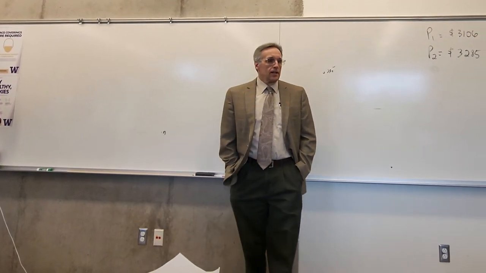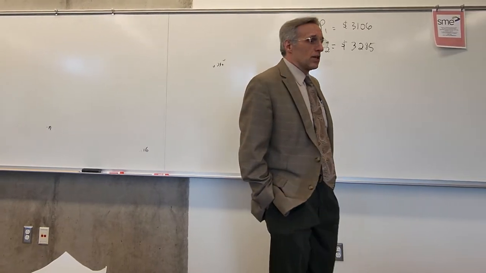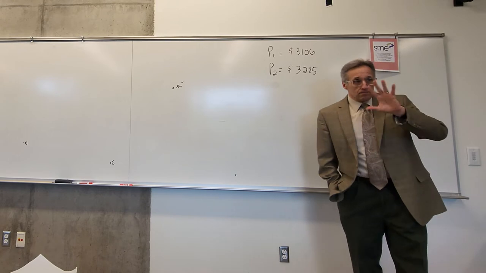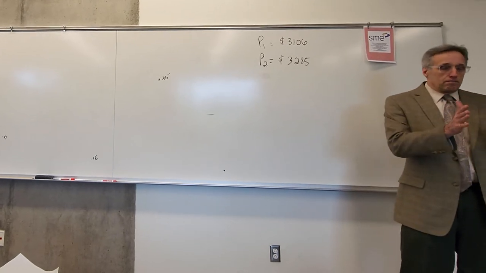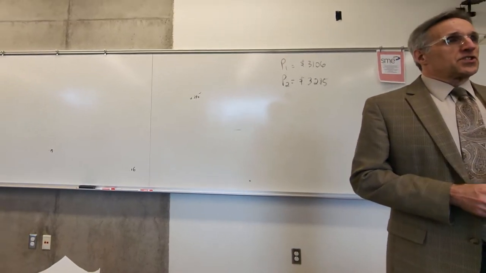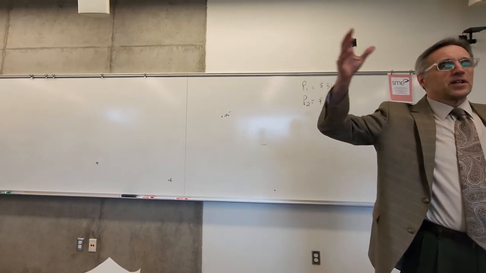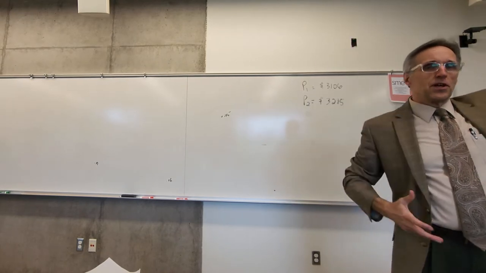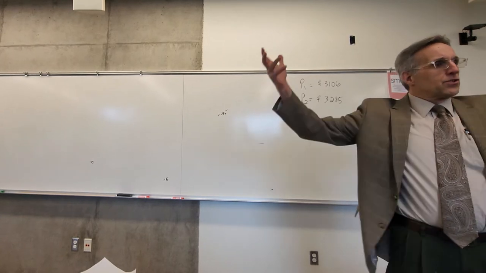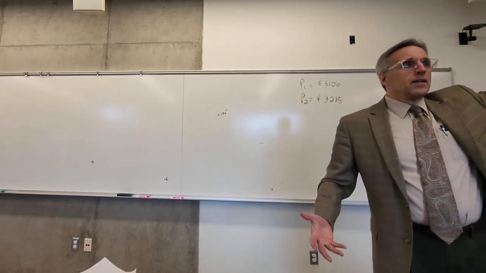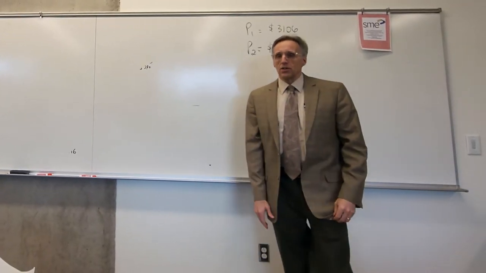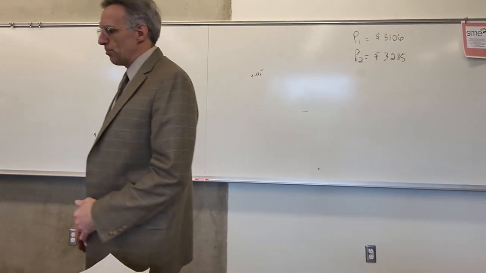I use spreadsheets for fluid mechanics to figure out the friction loss. If you have parallel networks of pipes, or a set of tanks that are interconnected, some at a higher elevation than others, trying to figure out, if I open this valve and this valve, how is the water going to flow? How is it going to equilibrate? That can be really hard to do by hand, and actually involves trial and error. But with Excel, you set that up in a spreadsheet, you can do it pretty easily.